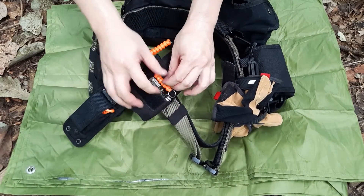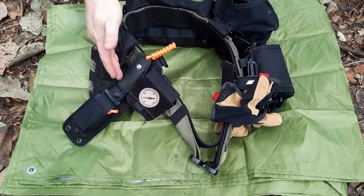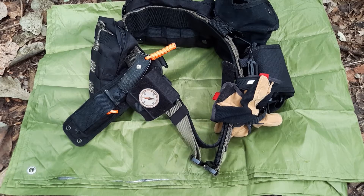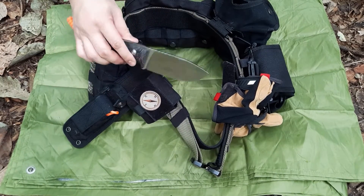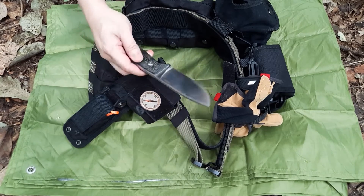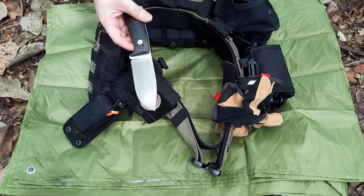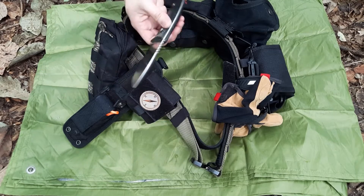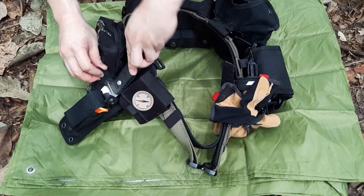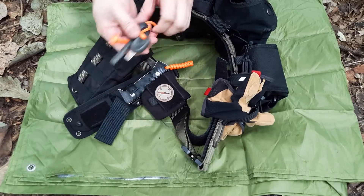I've got some fire cord with a lanyard over here, and that all goes into this pouch. I have my fixed blade — if I don't carry my parang or machete, I bring my fixed blade which is the Lion Steel M3, which I've also covered before. It's a great knife for bushcraft — Niolox stainless steel, very sturdy with a 5mm thick blade stock, so I can do about anything with it.